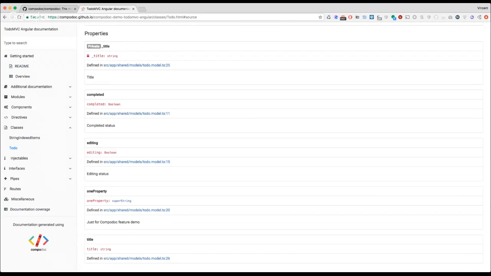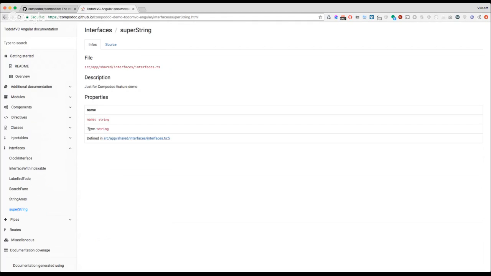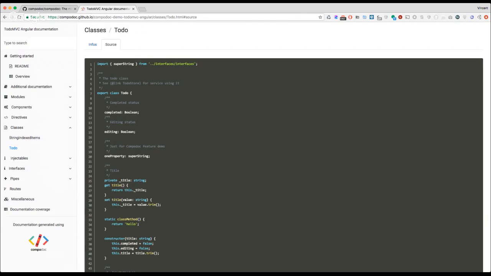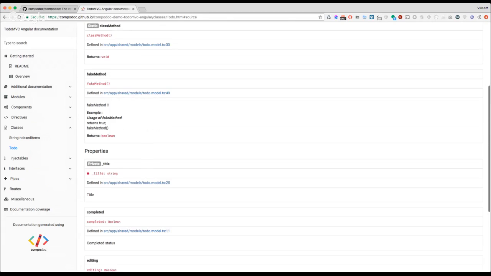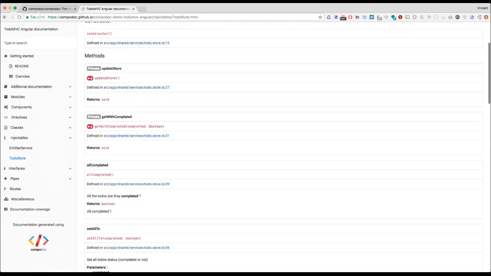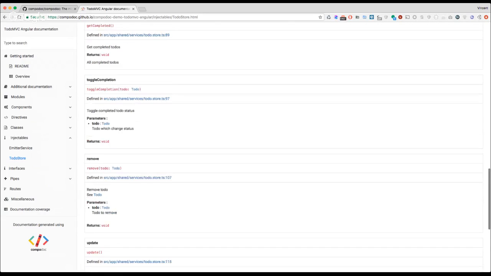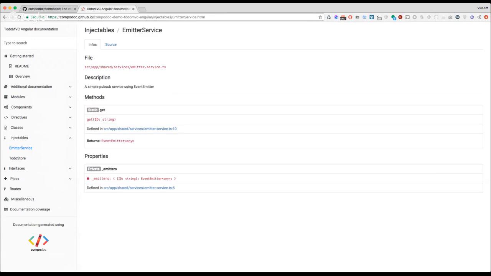We sometimes have links. For example, here it's an interface of the project, so you can have a direct link inside. Or if it's a general Angular type, we can move to the official documentation with some links. Maybe we'll try to find one in the to-do store. I don't remember, sometimes we have it. Is that a feature that's in there right now, the link to the Angular docs? Yes. Trying to find a file where there is one, or maybe later we'll try to find it.